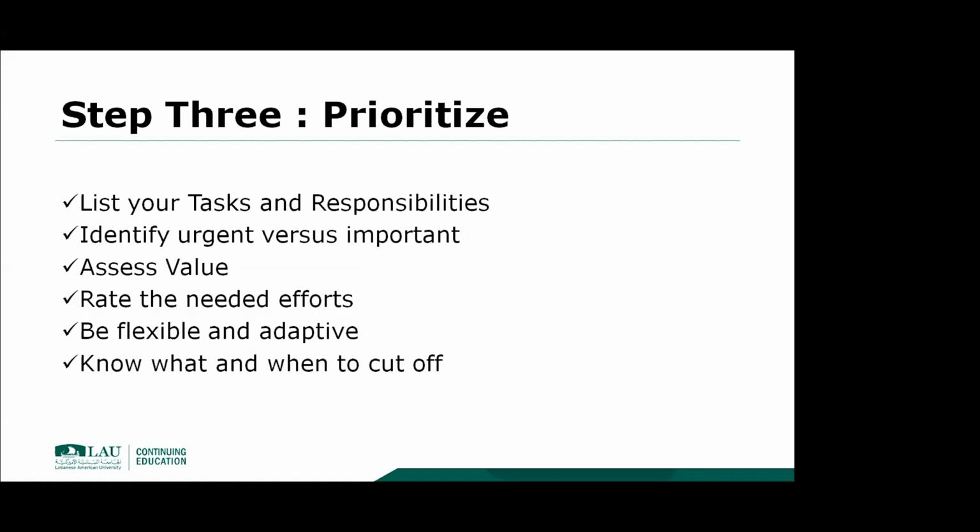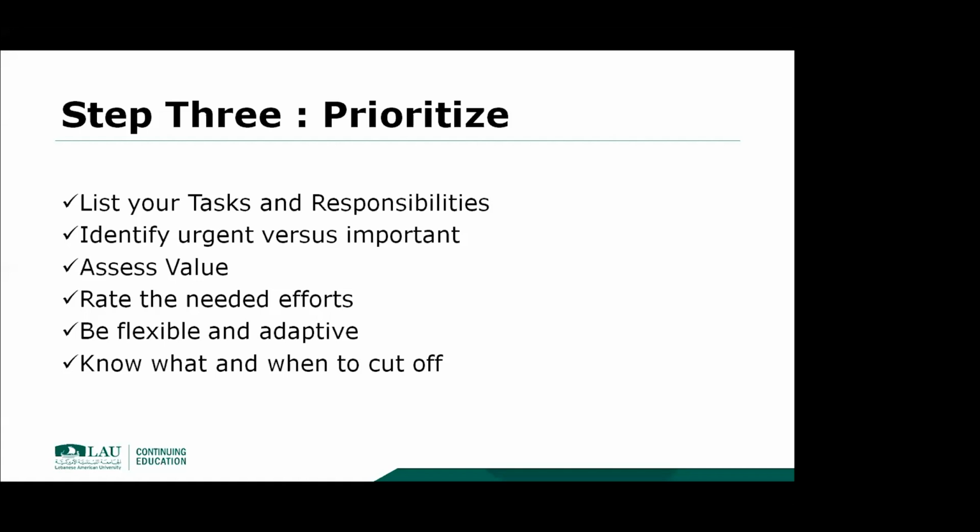The next step is prioritizing. Of course, prioritizing is something very, very essential, and it is a cornerstone for everything else. Now, to prioritize, I will share my techniques. First of all, you have to list all your tasks and your responsibilities. Listing them will give you a clear view of what you should be doing. Then you identify them, urgent versus important. So you have 2 columns. You first list them, then you divide them into 2 columns. One is urgent and one is important. Because while they might be important, they might not be urgent. So you deal with those that are urgent first, and then you move to the important ones.